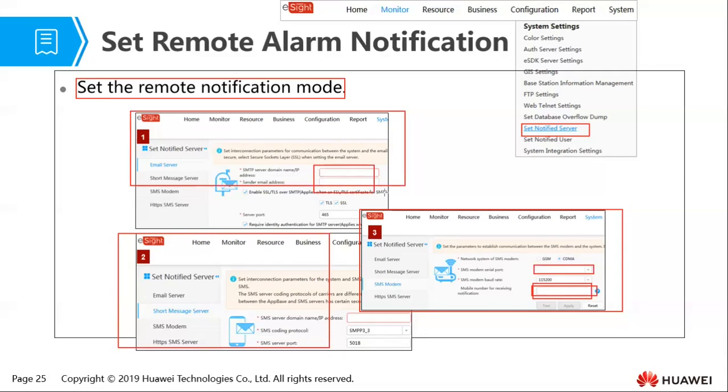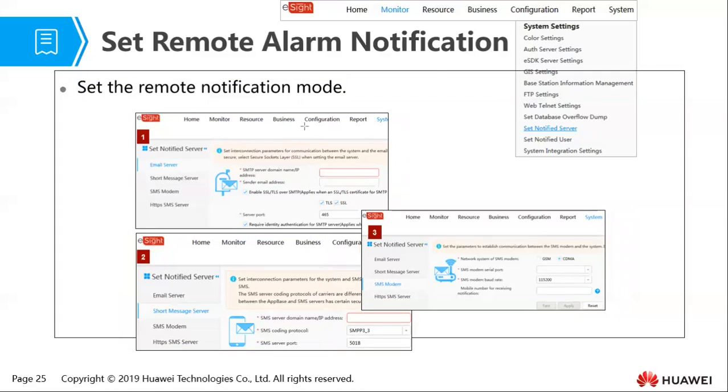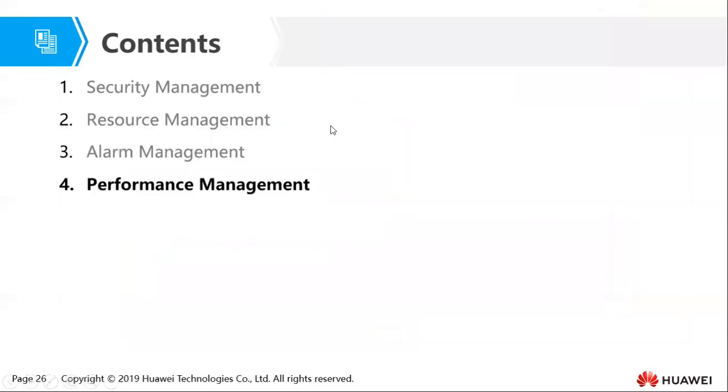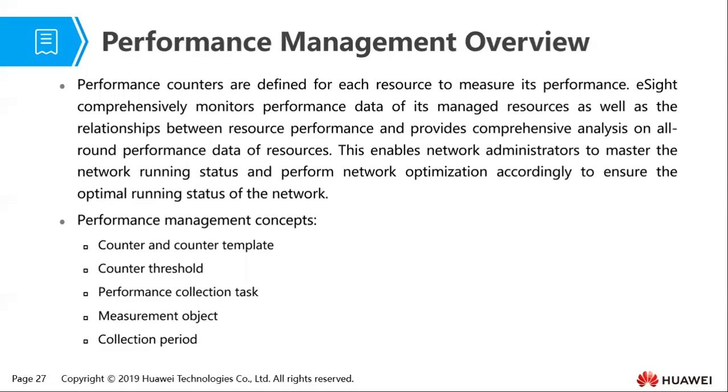This one is for email, if you have an email server, so that the email is sent from that particular server. And this is for an SMS server, if you have an SMS server. So those are the three options that you can set for remote notification: an email server, an SMS server, or you can directly attach an SMS modem. So we're done with alarm management. Now we look at performance management.